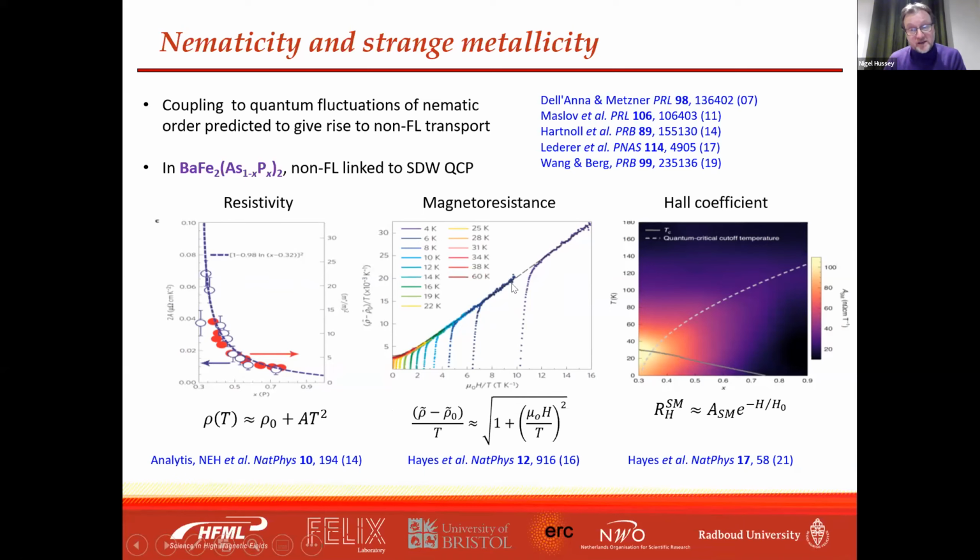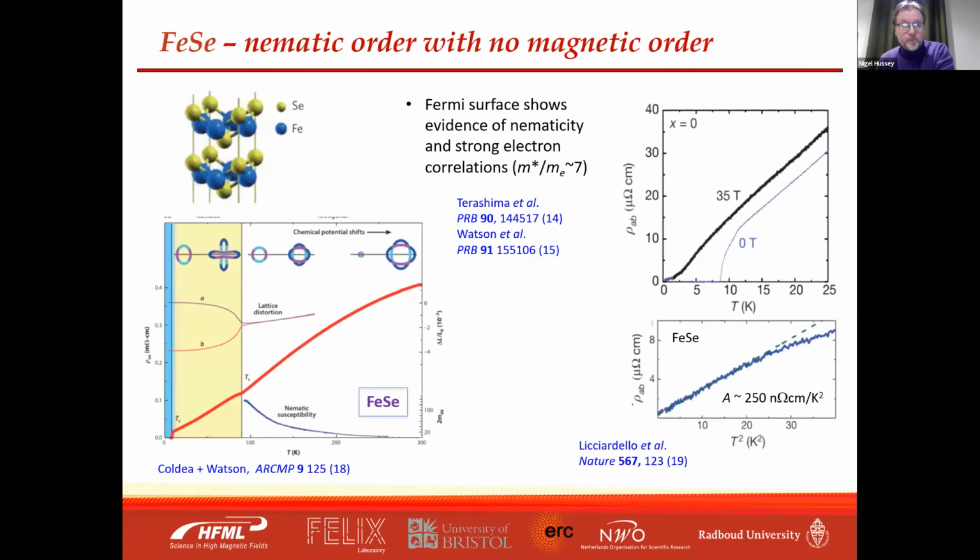And so this H-linear magnetoresistance is really quite unusual, and it now appears to be seen in other correlated systems, and again now seems to be another signature of strange metallic behavior in these quantum critical metals. And most recently, James also showed how the Hall coefficient has two components, and he labels here the strange metal component, which appears to be most strongly peaked at the QCP, around 30% phosphorus doping. And it is something which drops away with field and also with temperature and doping. So those are really the three signatures that we focus on in this talk.